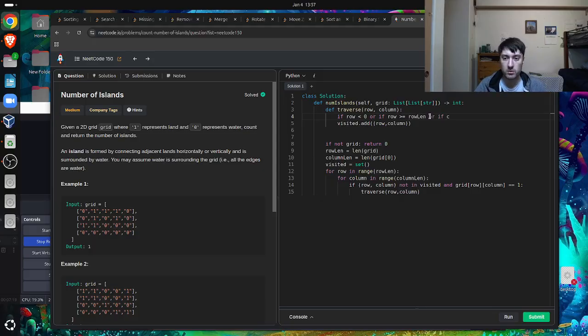Or if, hold on, or column is less than 0, or column is greater than column length.